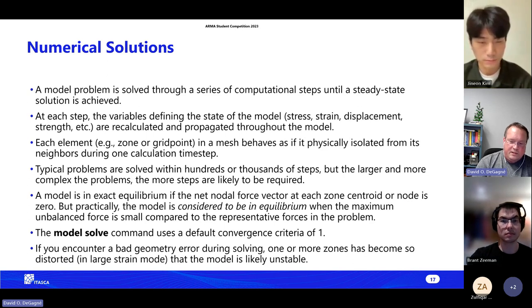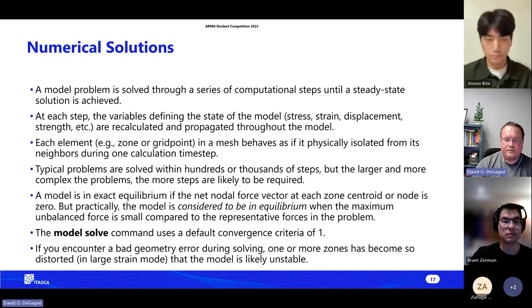So what we do is have a convergence level, and a model is considered to be in equilibrium when the maximum unbalanced forces at those points are very small compared to the representative forces in the problem. And what we're going to generally use is a convergence criteria of 1.